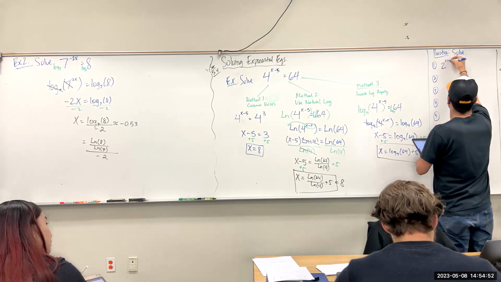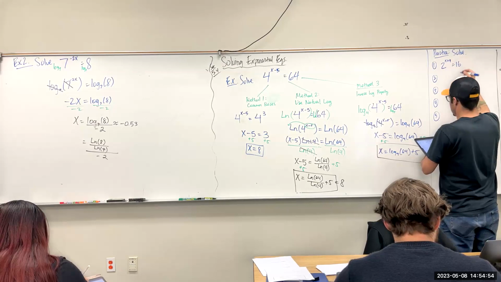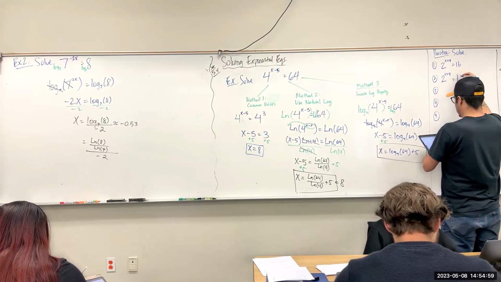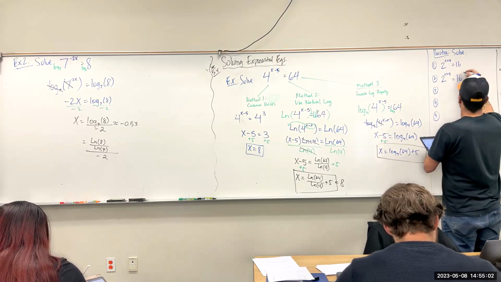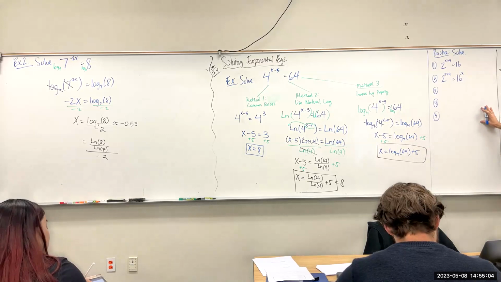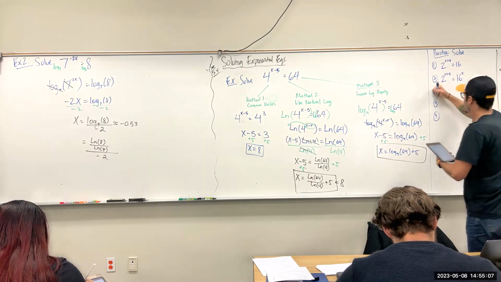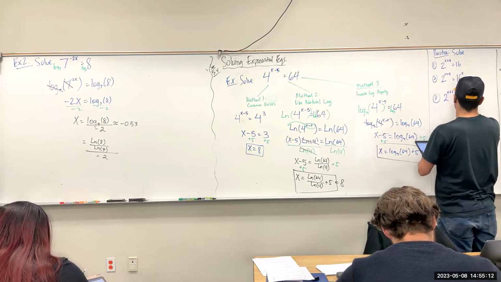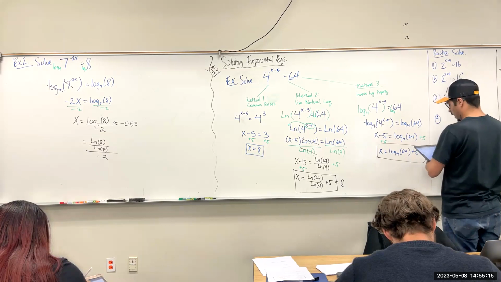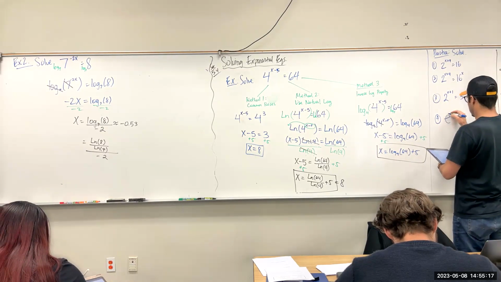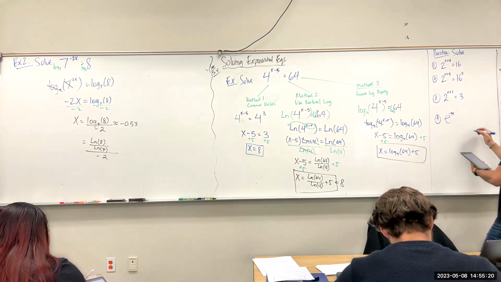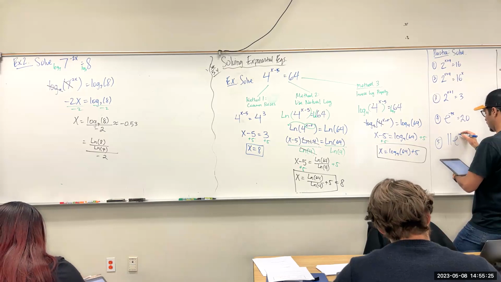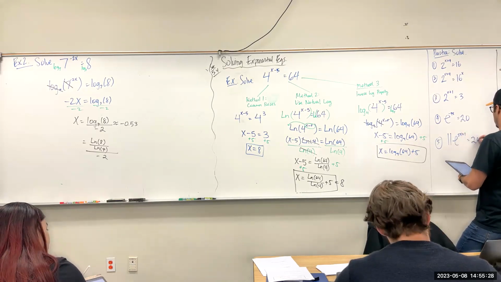2 to the x plus 4 equals 16. 2 to the x plus 4 equals 16 to the x. Oh, I got a little hard on there with you guys. 2 to the x plus 1 is equal to 3. And then I'm bringing in the e. e to the negative 4x equals 20. And then we'll finish it off with e to the 2x plus 1 equals 20.